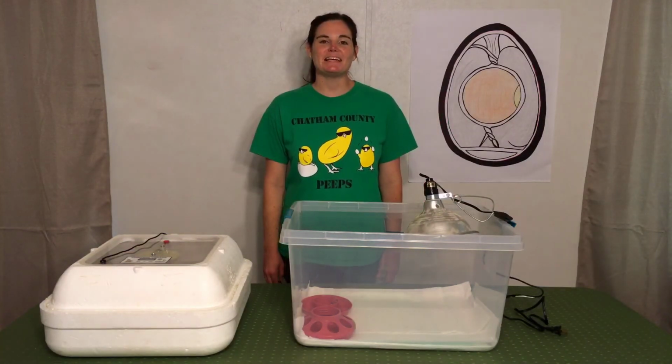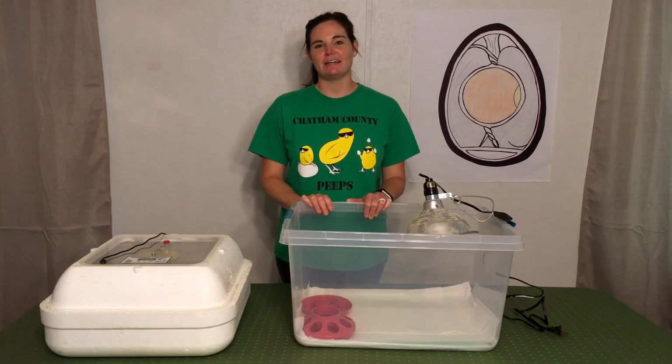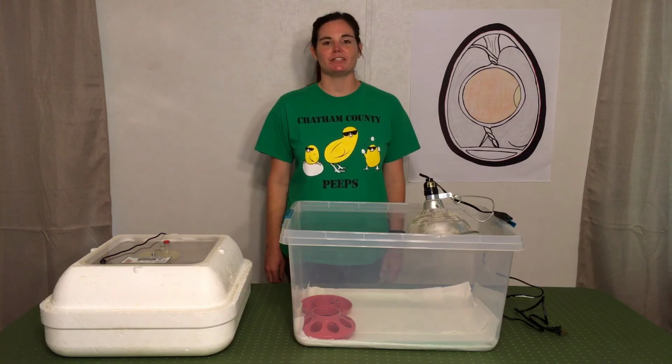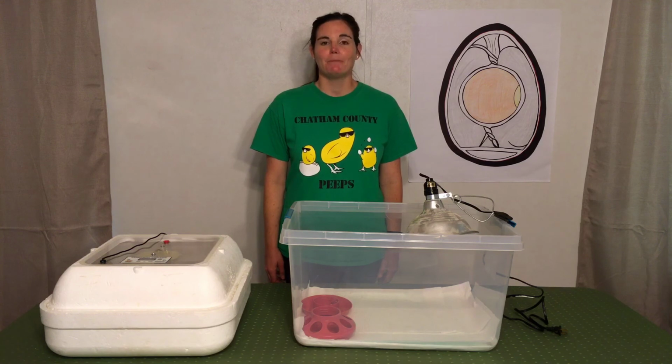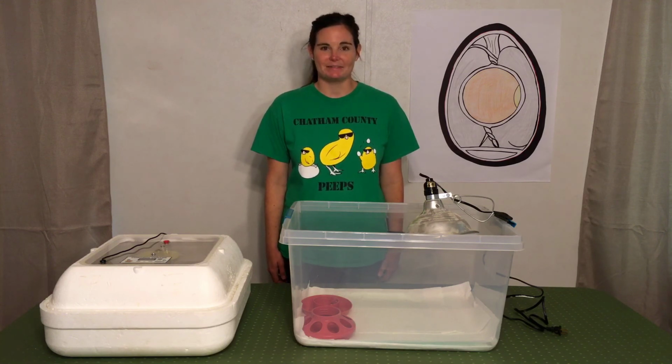Well, I have successfully built a brooder, or a temporary home for the chicks when they're ready to come out of the incubator. I hope you have learned some beneficial information today. Unfortunately, the candling photos and videos since day 6 have not turned out very well, so I'm unable to share that footage with you. But the chicks will be arriving soon, which is super exciting.